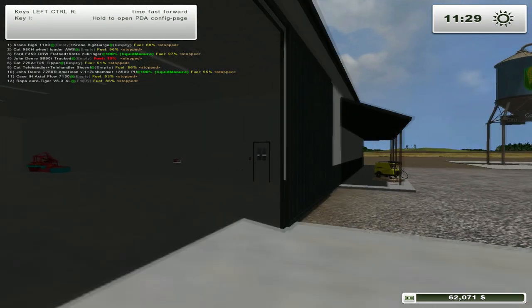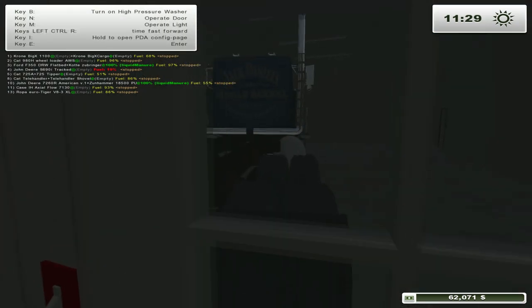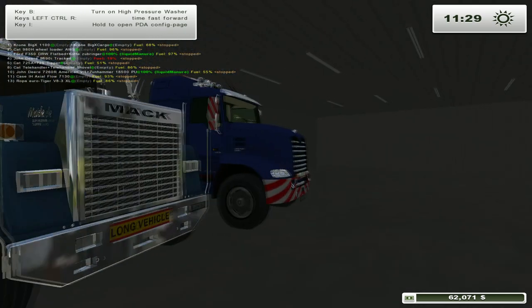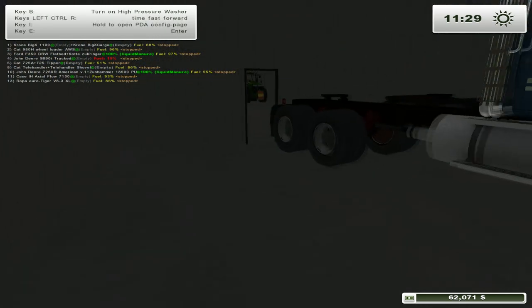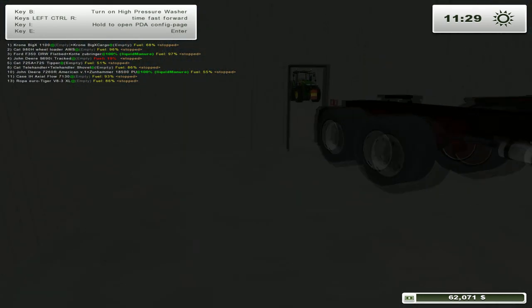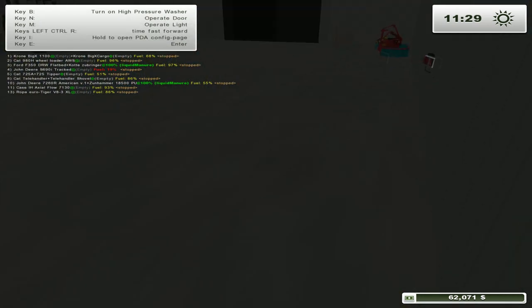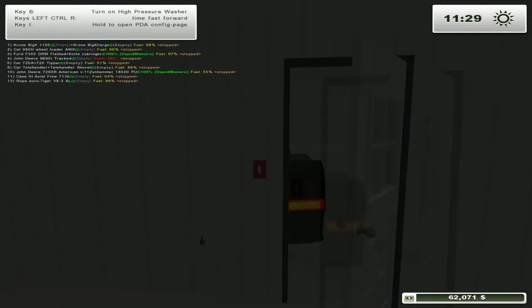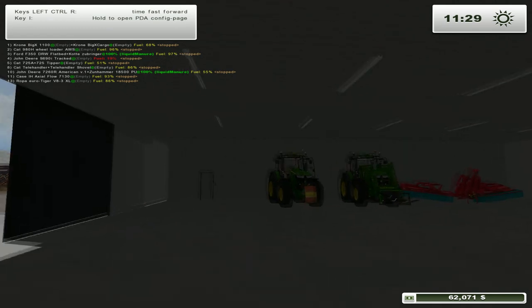And over in this barn here, this is where we have our semis now. They like to slide around a little bit. Like I parked them up here, and they slid all the way to the back wall, but it's alright. They don't slide around on the normal map, just in this barn.